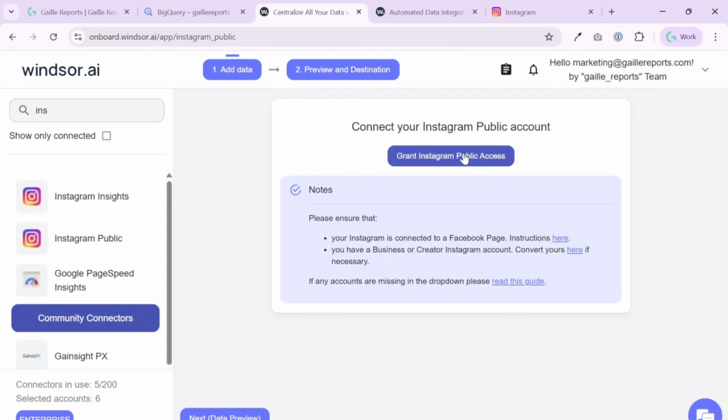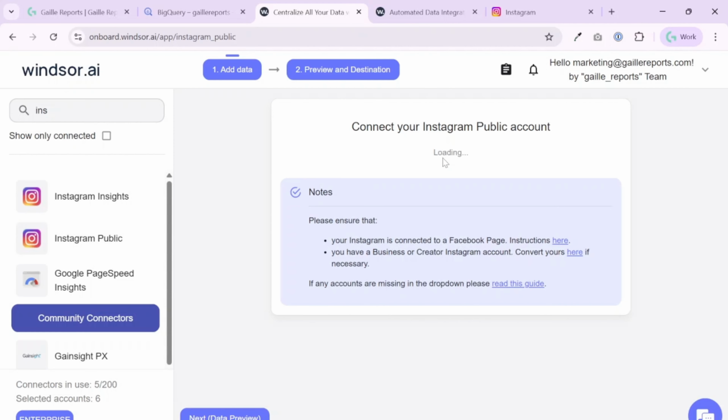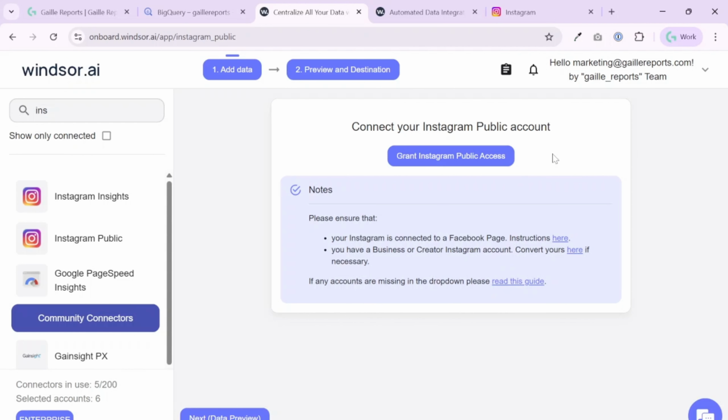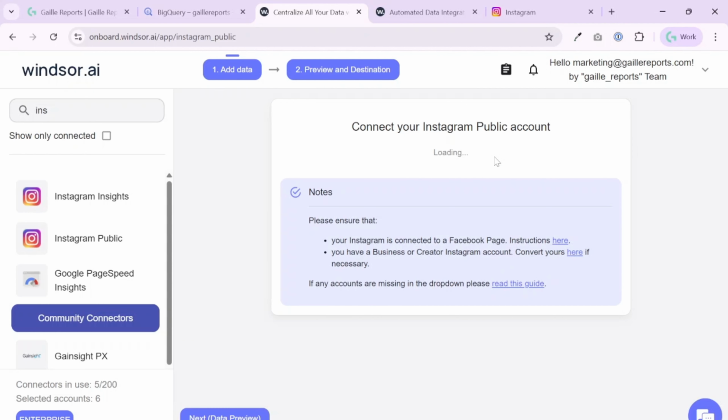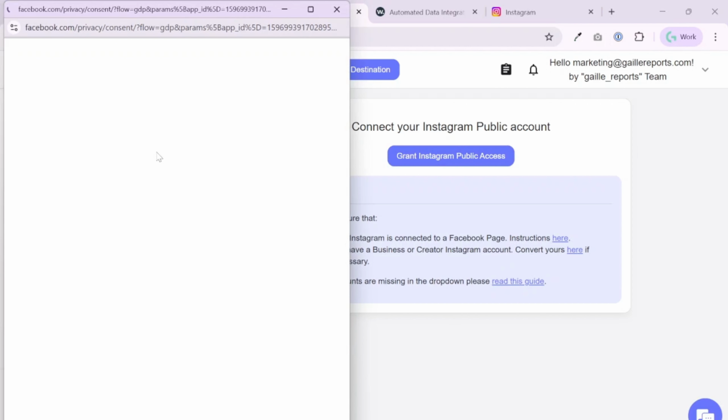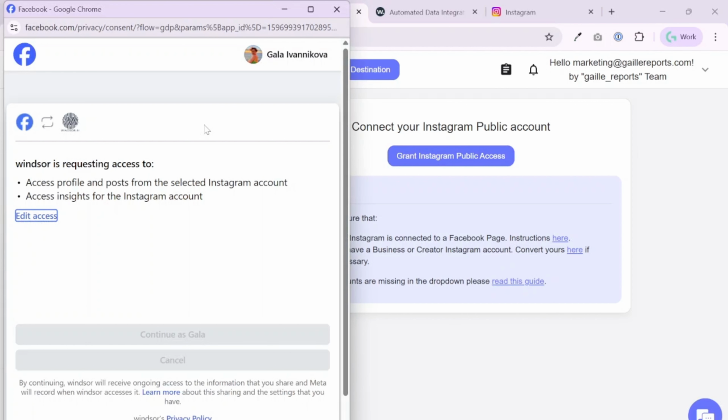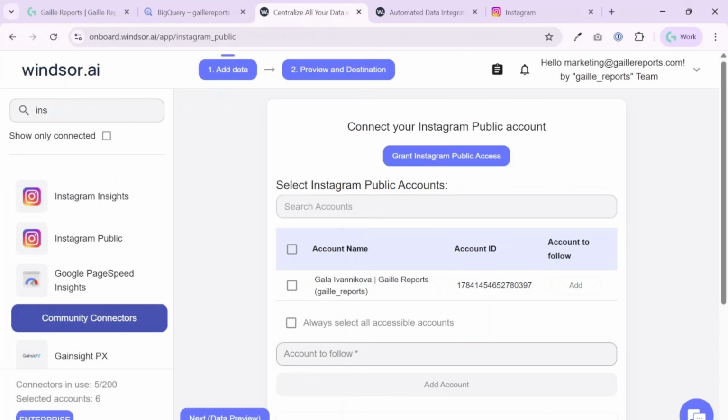I didn't connect it, so when you do it for the first time, you have the same thing. You need to grant Instagram public access. So let's try it again. Grant access. You need to log into your Facebook account, then grant access to Windsor. We have my account only, Daily Reports.